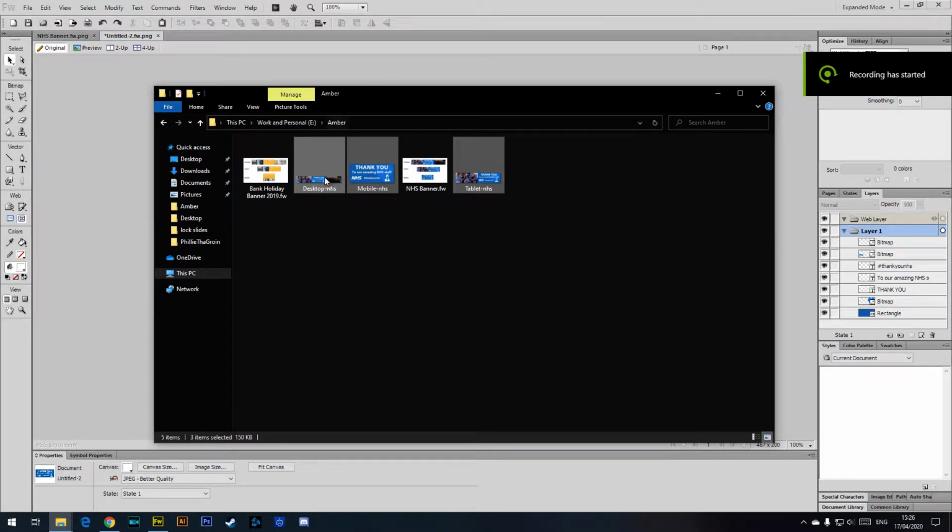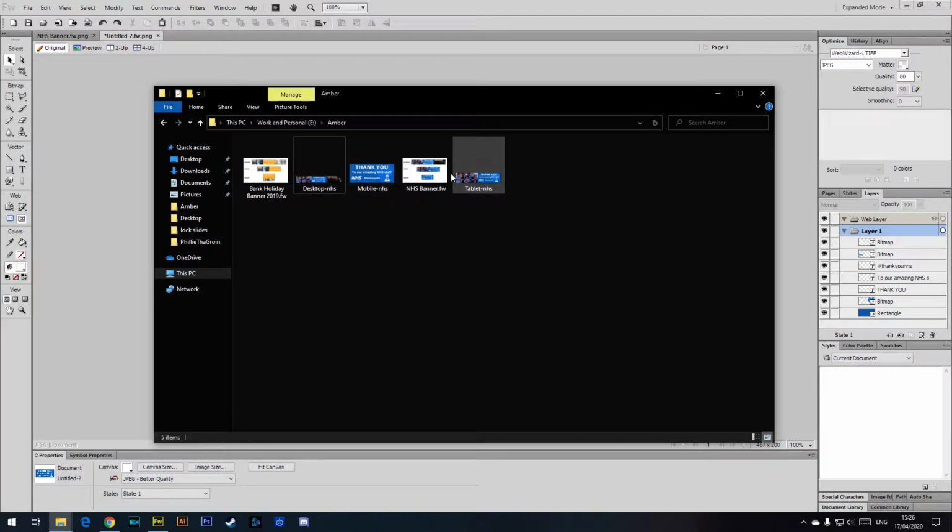Okay, so we now need to add these images to a website to create a banner and show you why responsive banners are required. I'm not actually going to add them to the client's website at the moment. What I'm going to do is add them to my own website just to show you as an example. Always best to do that. You can then show your client this is how it's going to look.